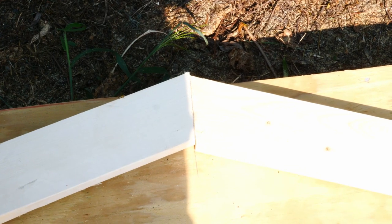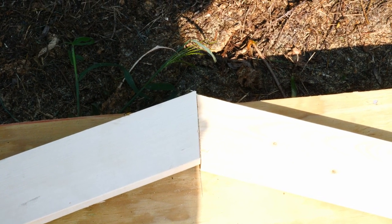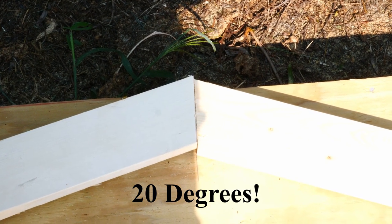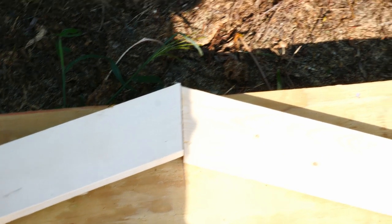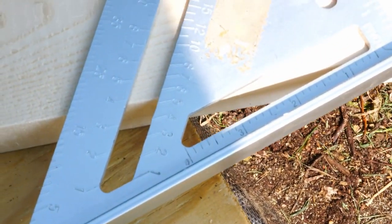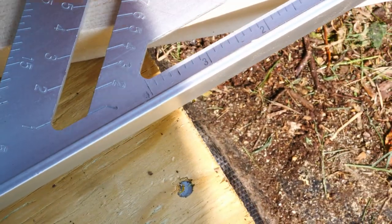Okay, using a speed square, I marked a 4/12 pitch at the one end of this 2x4 and cut it. It's roughly 17.5 degrees if you're looking at it that way. And I made a mark on my floor, exactly 4 foot in, so that's the center of the shed. Now here at the other end, I want to have a 3.5 inch overhang. So what I've done is measured 3.5 inches out from the edge, and then set my speed square for 4/12 pitch, struck a line here, that'll be the tail cut.